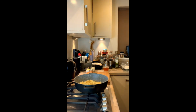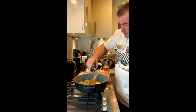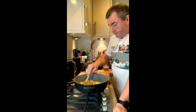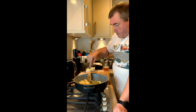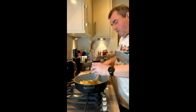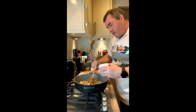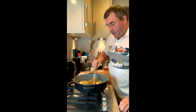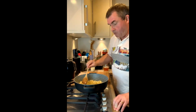Get rid of that, I don't know what it is. So, now we sprinkle in that pinch of crushed chili flakes. Okay, and we're now just going to cook that for a second or two, and then we take our butter. About 2 tablespoons of butter, and we're just going to melt that into the sauce. Alright, so when that's melted, I'll show you what we do next.